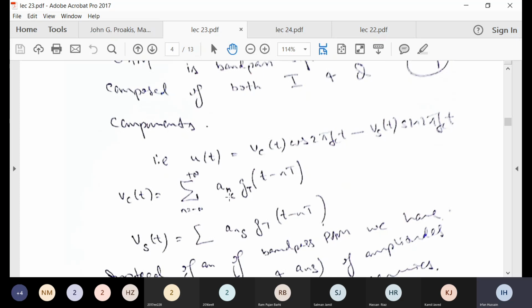Again, in PAM we had 4 values, but all those 4 values were on the x-axis, but in QAM you have values in both the orthogonal axes. We have also studied orthogonal representations. So you have both these projections, and one projection will be sent through one pulse, which will finally modulate the cosine, and the other projections on the sine will finally modulate the sine. So in passband we have the two orthonormal functions which have been scaled with respect to their corresponding values.